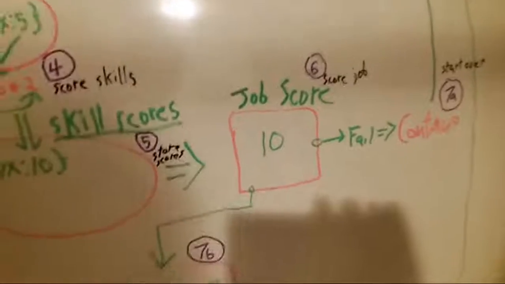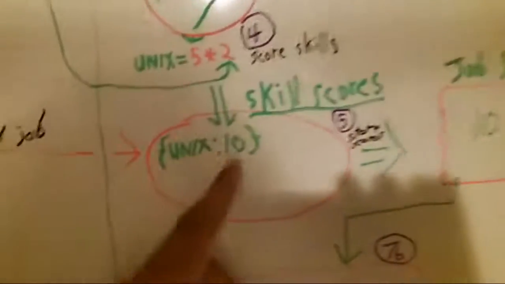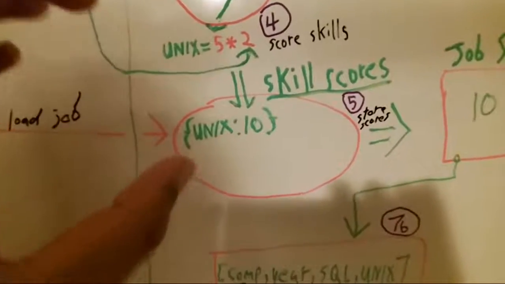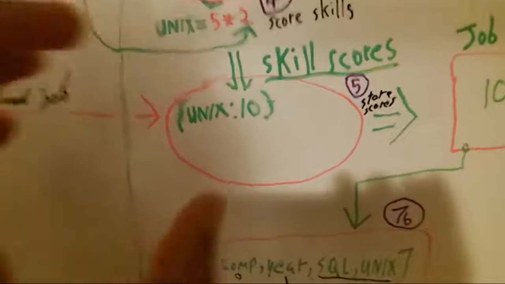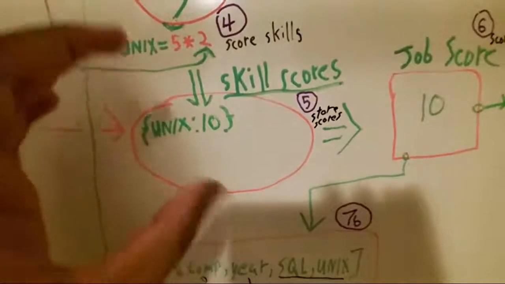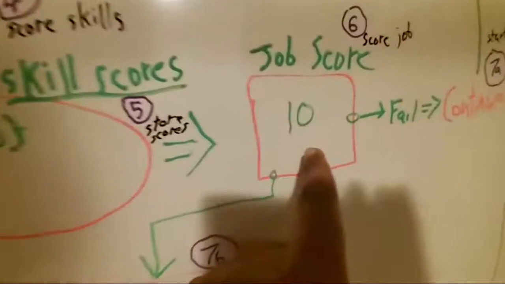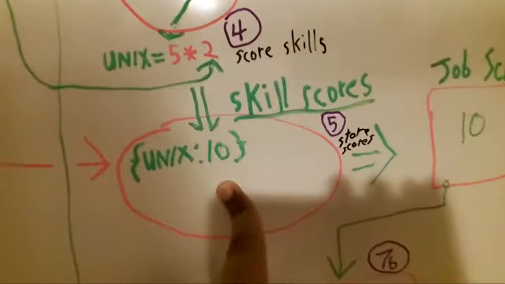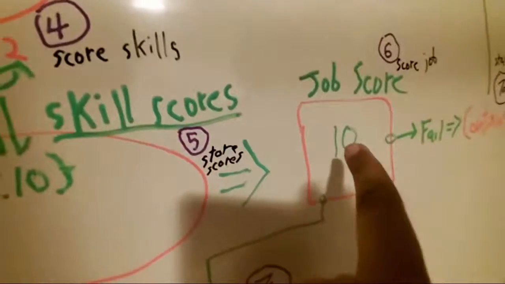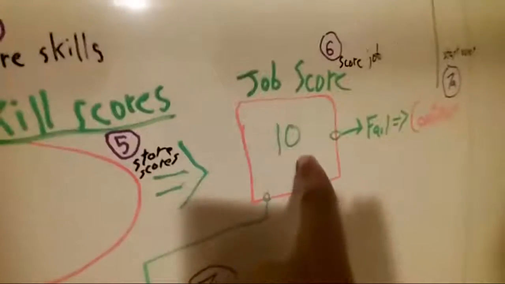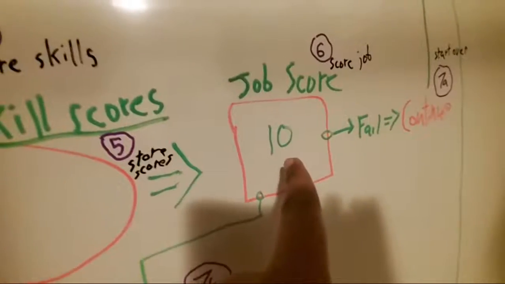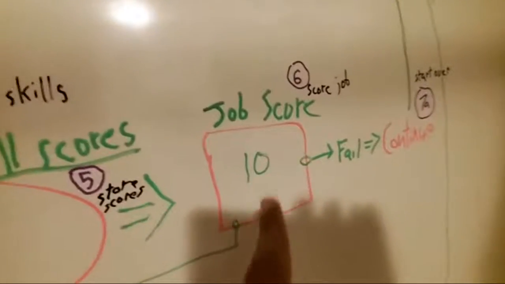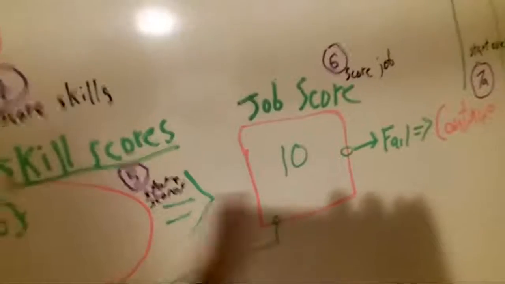What we're doing here is we're going to basically sum the values of each skill score. So you got a total of 10 points for Unix. We got a total of whatever points for SQL, right? Add up all those values. And then in this case, we're just showing for an example, we only show Unix. So the total score is 10. So there's Unix is 10, and not for Unix, this is for everything. So the total score of this job is 10 in terms of how compatible the job is to your background.